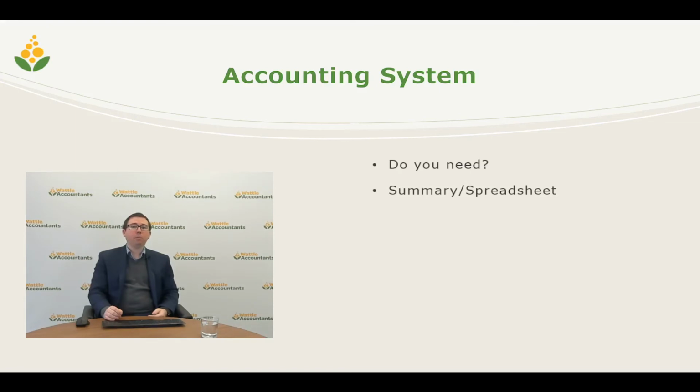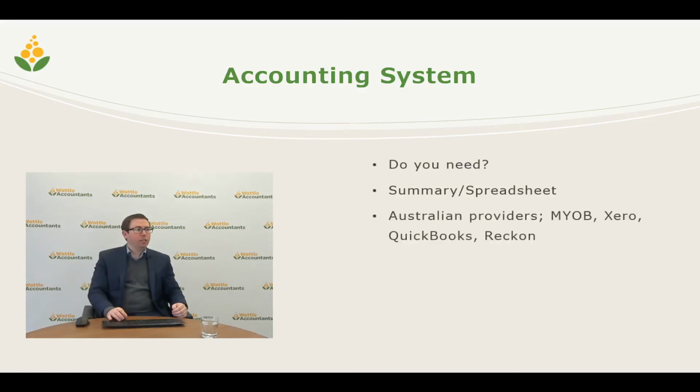We at minimum recommend a spreadsheet. If you summarize, write down your sale, how much, date, etc., and then the accountant can just put it in the tax return. There are some software providers we would recommend: MYOB, Xero, QuickBooks, and Reckon. A lot of clients, believe it or not, don't need this software. Depending on your situation, maybe it's easier for you when you're invoicing customers and to track. It's another reason to use it other than for tax time, but a lot of the time, if it's a small operation, a spreadsheet is good enough. You don't need a complex accounting system.